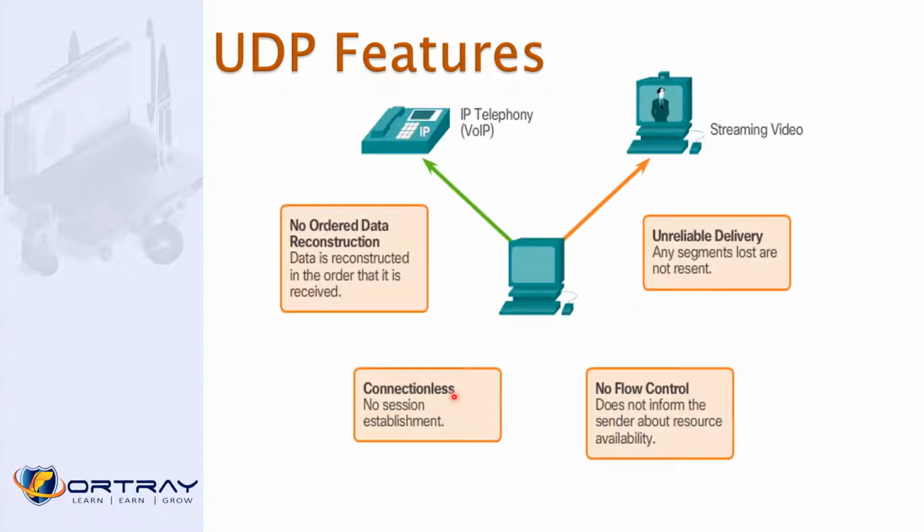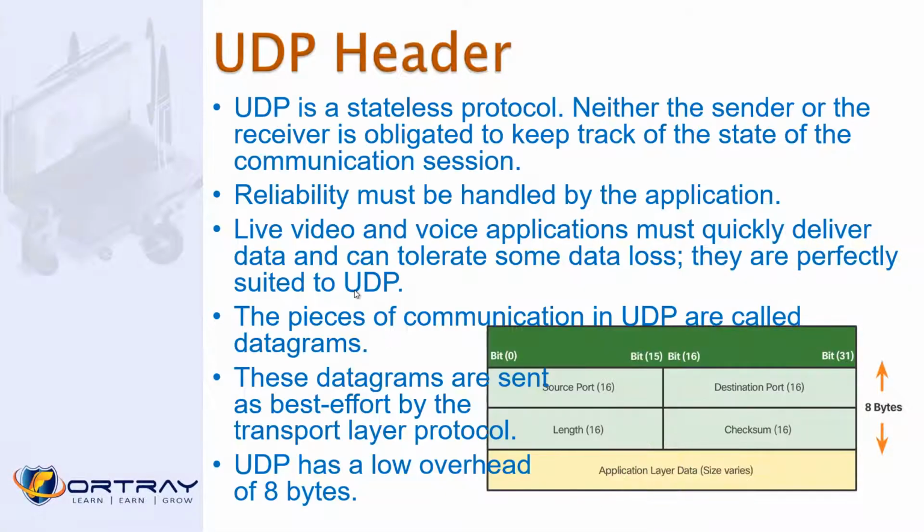UDP, as mentioned here: no reliability, no flow control, no connection, and no ordering as well. So you can see, compared to the TCP header, the UDP header is very, very small. There is no reliability. It just delivers a message and says thank you. If it's delivered, good; if not, then we deliver again. So there is no state. Less protocol overhead means it does not track state coming and going. No state information capture is required in best effort. Multiple separate conversations, as you can see.